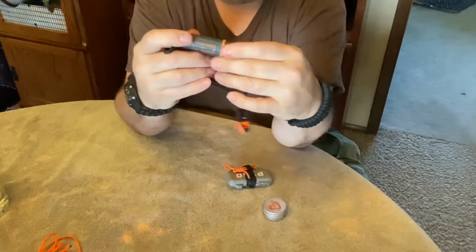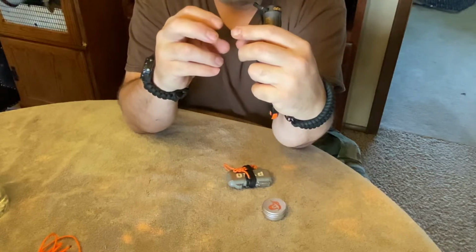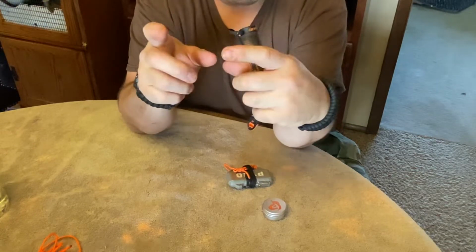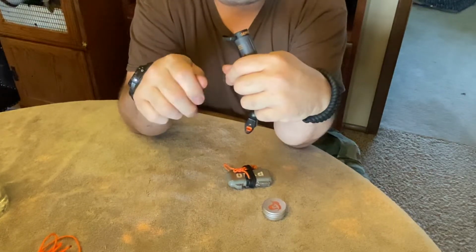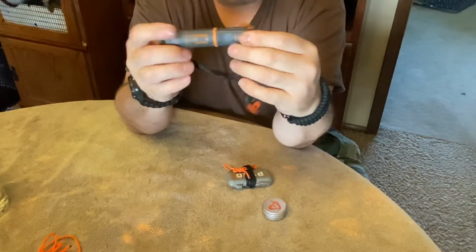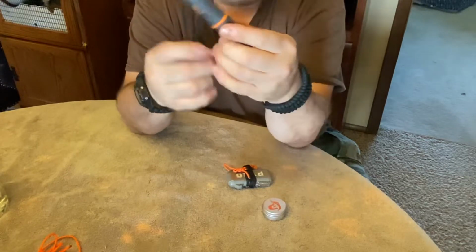but in my pocket, as you've seen in my EDC video, I carry a small one that was made for me by somebody, that has a little piece of bone as a handle. It has a little bit of magnesium and the ferro rod on there and a little striker. It's very small, and that's all I really need, right? That way it doesn't take up much room in my pocket. So that's something too. Go back and watch that video if you want to check that one out.